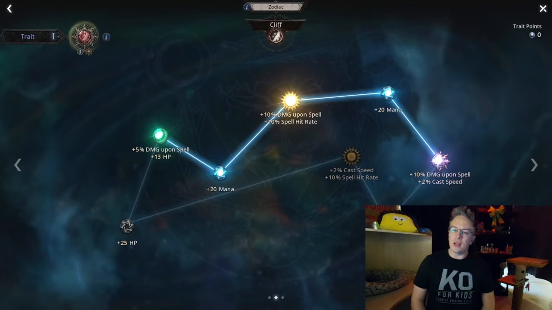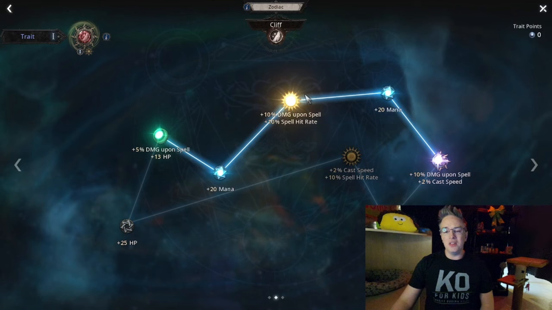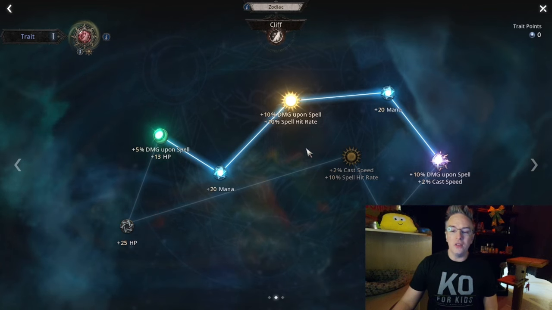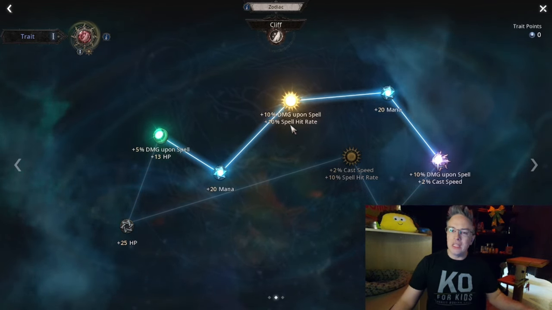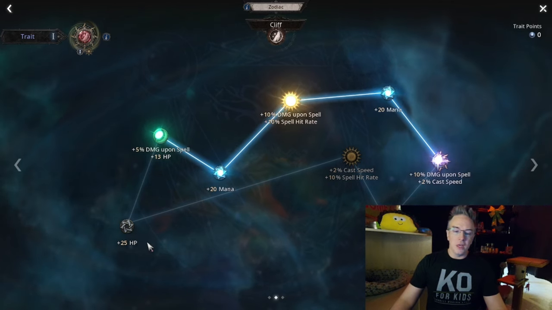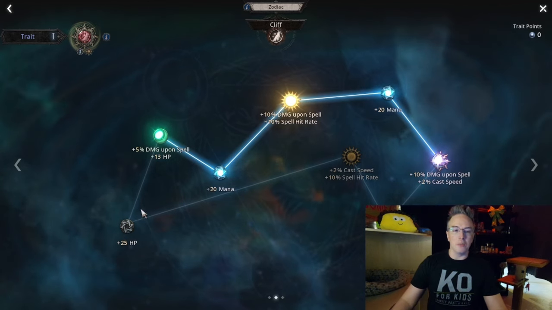Okay, Zodiac. In Zodiac 1, we're going to be going with Cliff, and we're going to be taking the top path. Now, alternatively, early on, you could take the bottom path if you really need the cast speed, but we're significantly over the cast speed cap, so there's no real point. Going with the top, you're going to get a little more damage upon spell as opposed to the bottom.